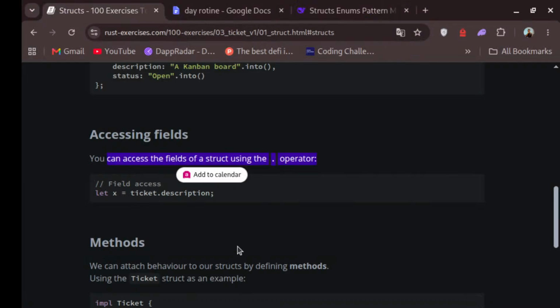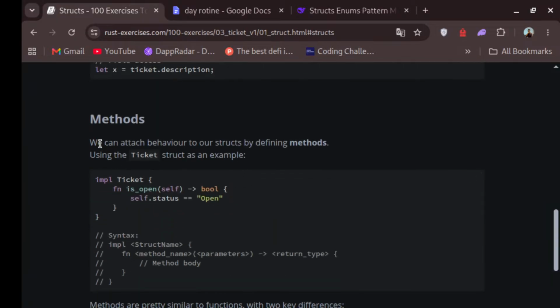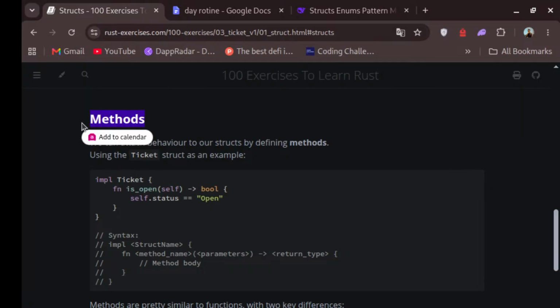And methods. We can attach behavior to a structure by defining methods, using the ticket structure as an example. So here is something called a method.